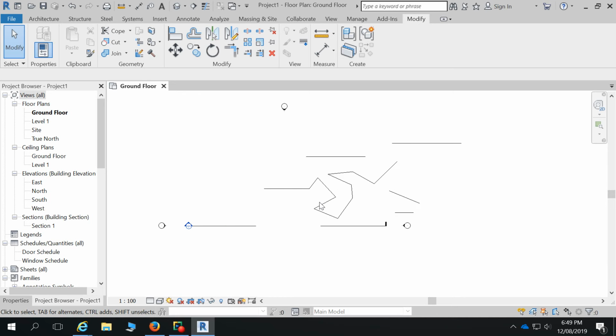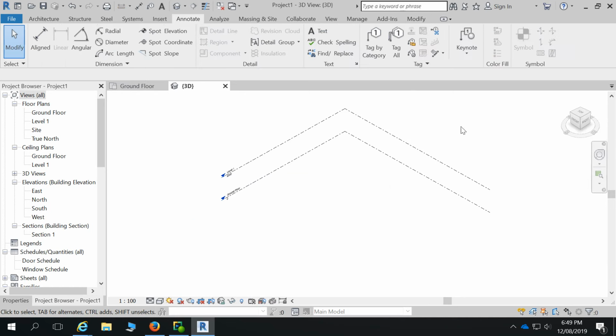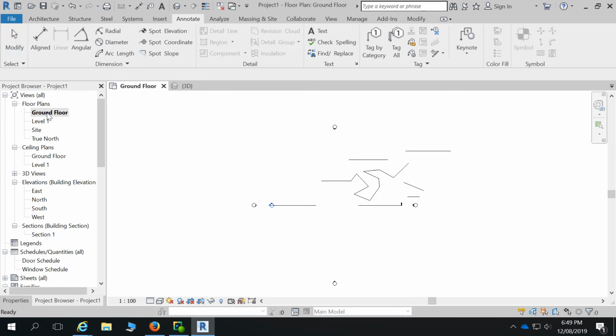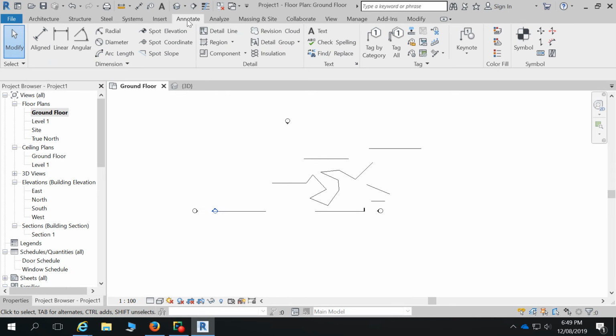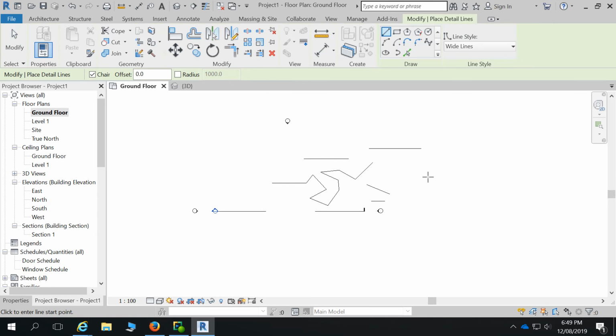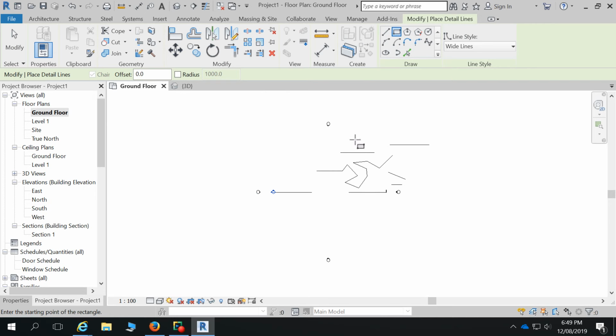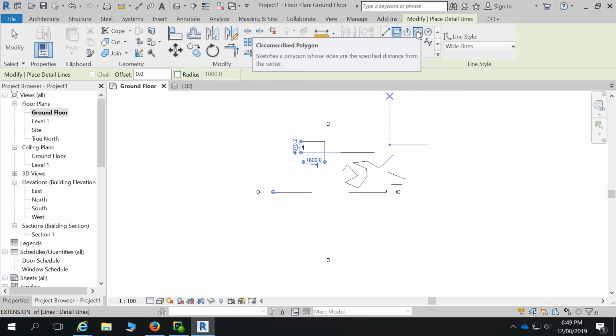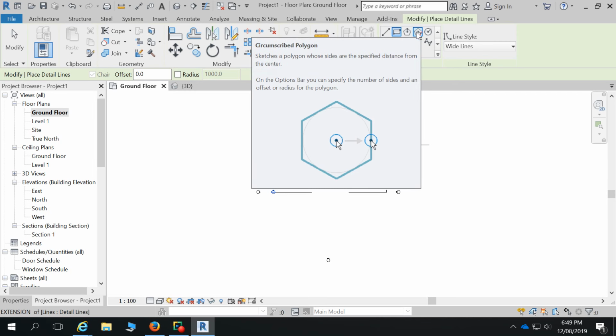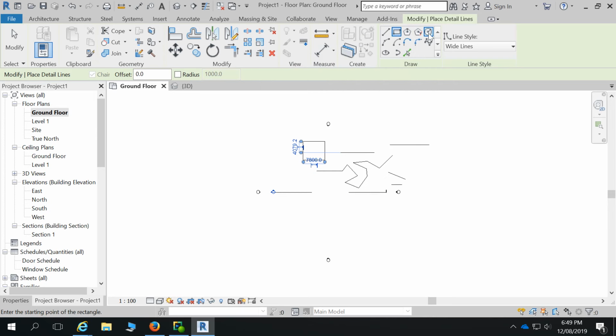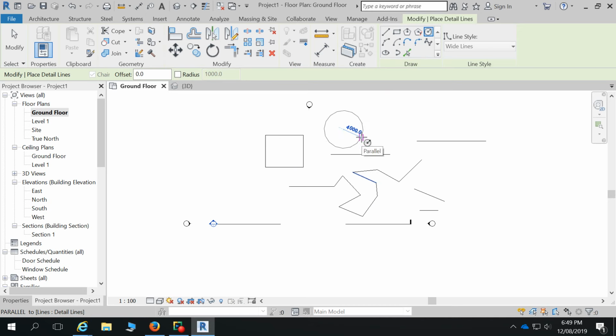So draw a few more lines, play around with some of those line types. We'll have a quick look at the other sorts of lines as well. But while I'm talking, just go through. So the line types: rectangular, corner to corner, draws your square. I don't tend to use the polygons too often. Two different types of polygons, just depending on how they're measured, whether they're measured from the center of the polygon or the outer points of the polygon. It shows you that if you hover over them. Circle, I use that one occasionally to draw columns or rainwater tanks, sketch things like that.